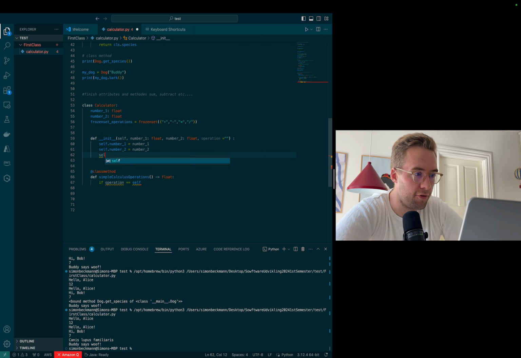So let's call these self here, referring to these, instantiating this as its own, I think as a parameter inside the class. So it's encapsulated in the class. And by this, I will try to say self dot frozen operation equals operation. And let's see what that does to it. I'm not sure what is going to happen when we run it.